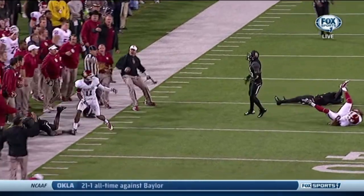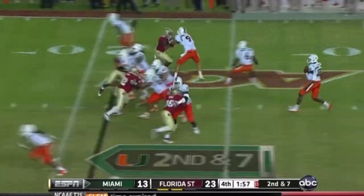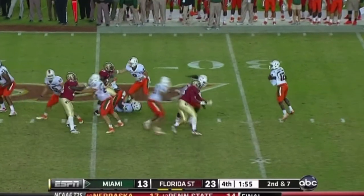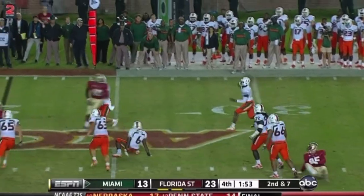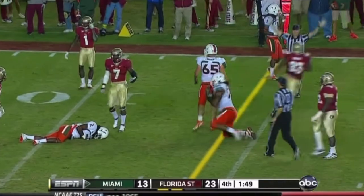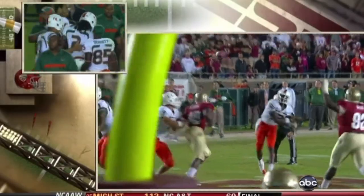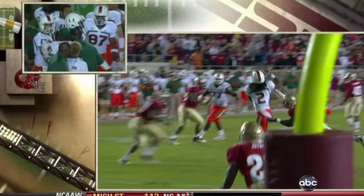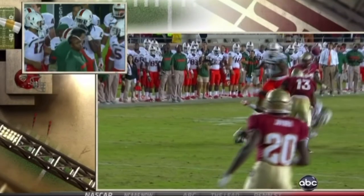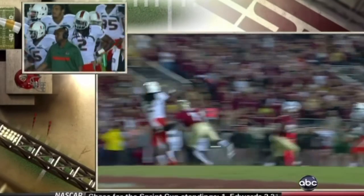KJ Morton just waiting for him. The opponents have recovered two onside kicks against him this year, so they've been shaky in fielding onside kicks. Harris throws a wobbler — Bird got laid out and you knew that flag was coming. Everett Dawkins comes and he may have that. He said he launched himself. He didn't launch himself — his right foot's still on the ground. That's a horrible call. And they announced he was ejected from the game.